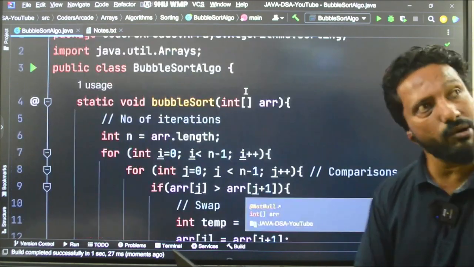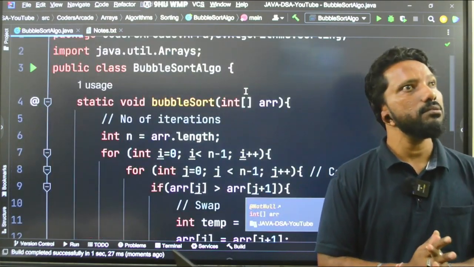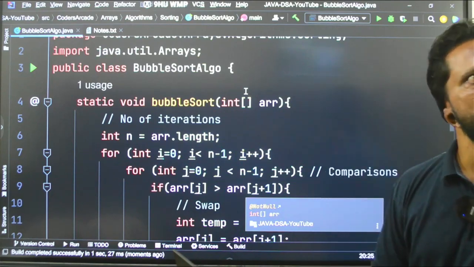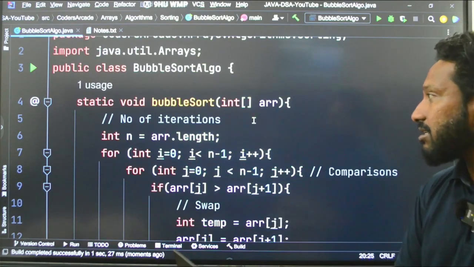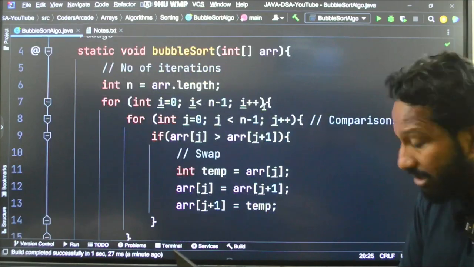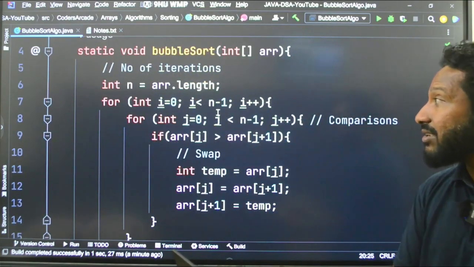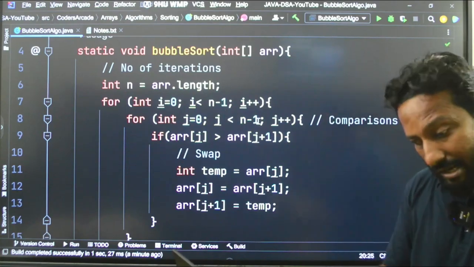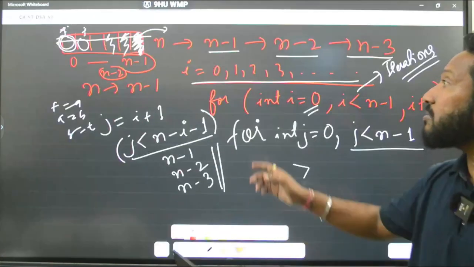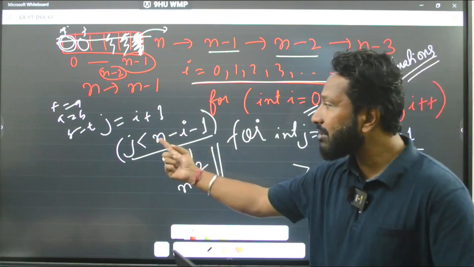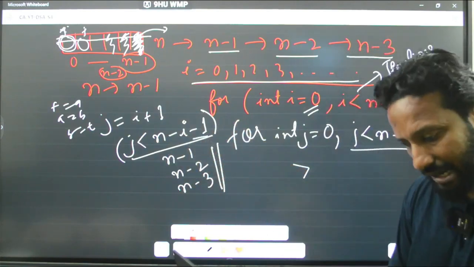So, any doubts? No problem. I think everyone is understanding. So, what I will do is talk about the optimization that you can do here. See here, every time I am needing one element less, right? So, what did I say? I will change it to n minus i minus 1. I said that, right? Let us try to do that here.